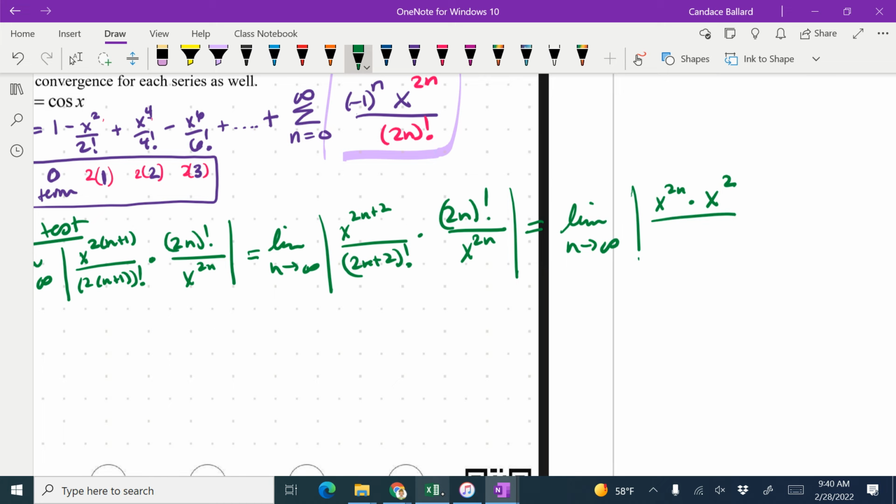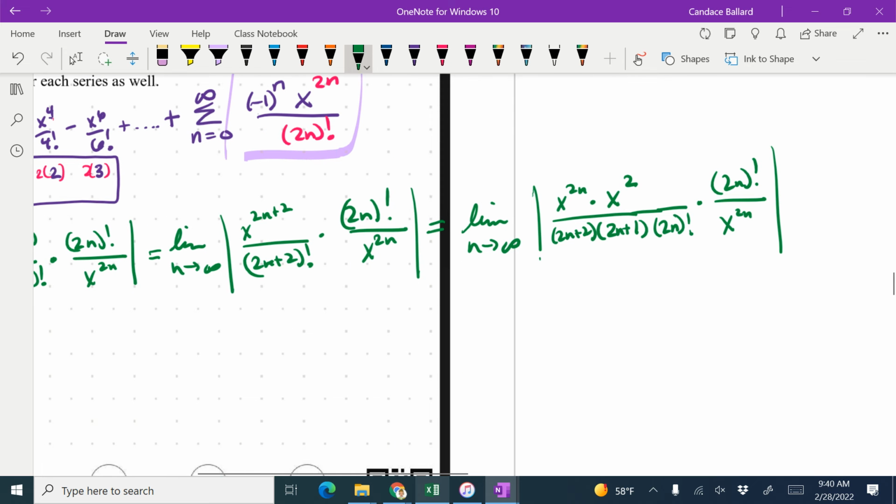All right. Then on this denominator, I'm going to expand. So I'm going to start with 2n plus 2. What comes before 2n plus 2? 2n plus what? Plus 1. And then before that, we would just get 2n, right? Because if I subtract another one, it would be 2n plus 0. And then I'm just going to leave it 2n factorial over x to the 2n. You can put them together under one fraction. That's fine either way. That's a 2n, even though it looks super tiny and scribbled.